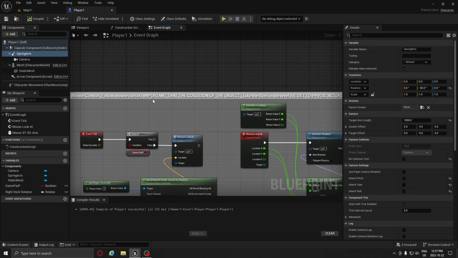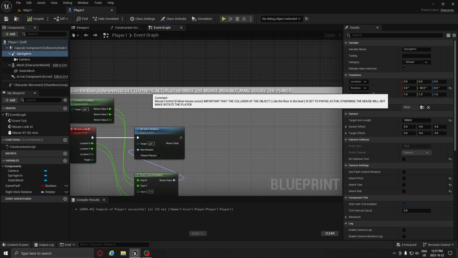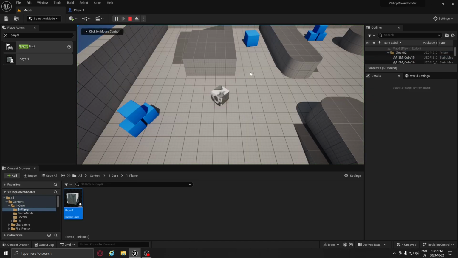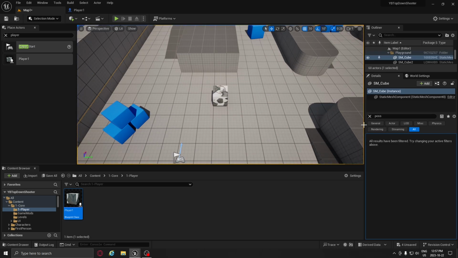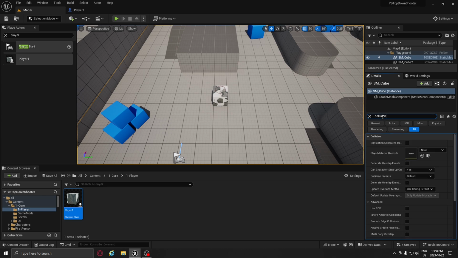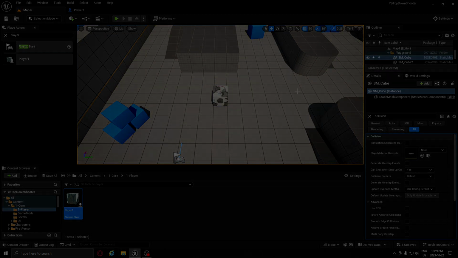Remember what I said here at the beginning, the cursor, the collision for the object like the floor, the physics doesn't work because sometimes, in another project I was trying that, it was not working from the start. So I had to select, for example, the floor and go to collision. And here I had to change the collision preset. But we can see that now we can rotate our player, in that case, our super cube, with our mouse. So I think that's going to be it for this video.